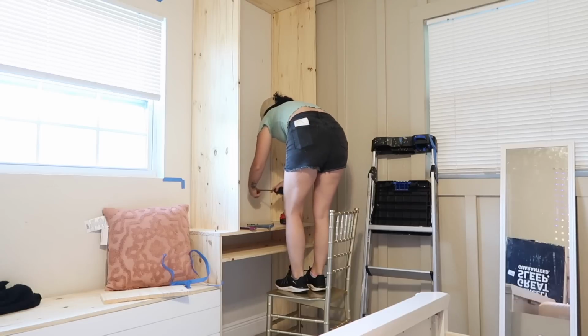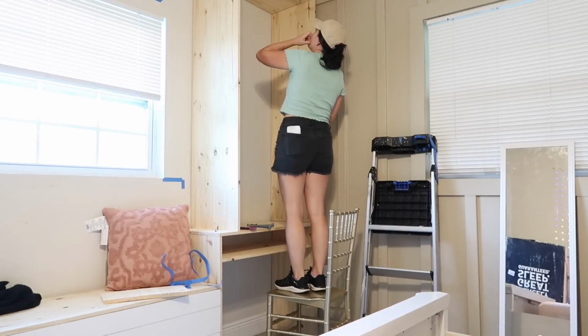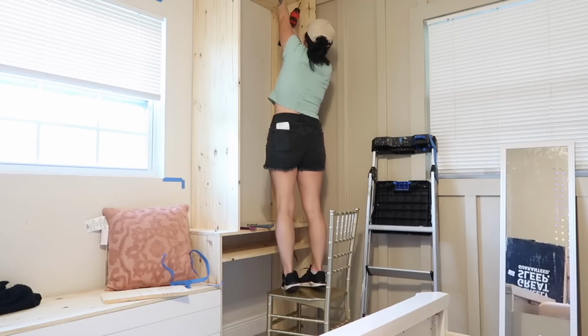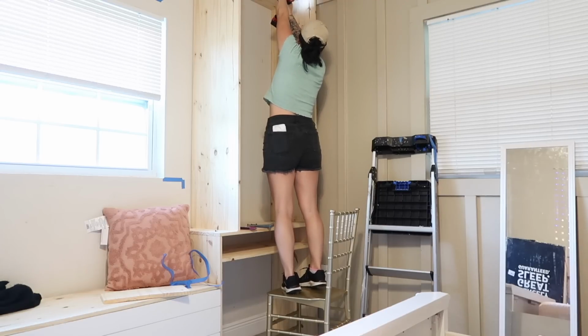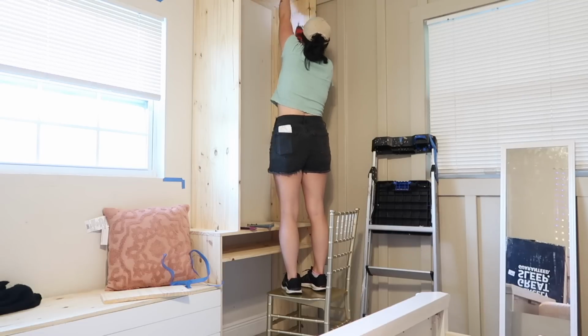So I went ahead and I got the top of the bookshelf attached at the very top, and don't even ask why I'm standing on the chair when there's a perfectly good ladder right next to me. Why do I do the things that I do? I can't even reach. I'm struggling, and I literally had a ladder right there. I don't know. Guys, I was tired. This was first thing in the morning, and I was like, I gotta get busy. I want to get this part built.